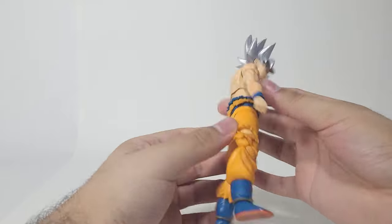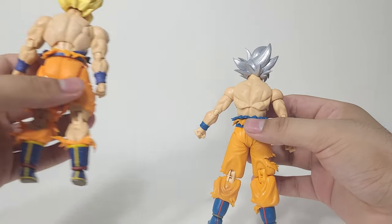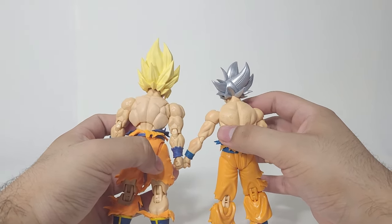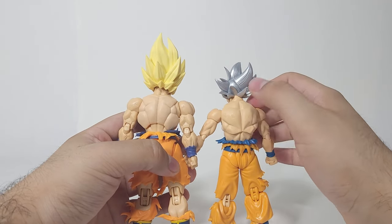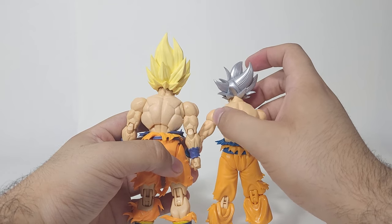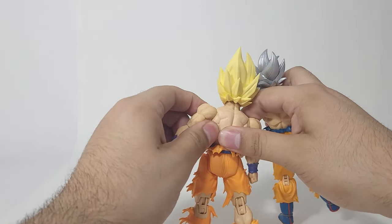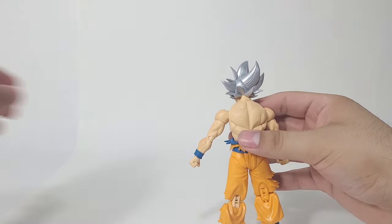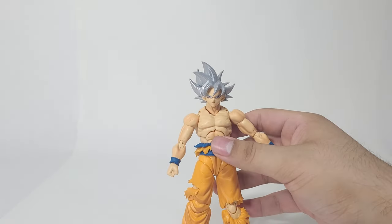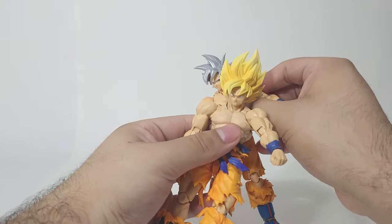The sculpted chest part and the back are not very well made, for sure. Looking at the Goku — the reason it's not very well made is because they made these big shoulder traps. There's the trapezius right here, and the back muscle extends all the way over. For the other Goku, there's a cut that allows the arm to actually move backward, but for this Toyotaro Goku you can't do that — it gets blocked. The same thing for the chest. This Goku's chest is bigger, yet the other Goku has better range of arm movement than this Toyotaro one.